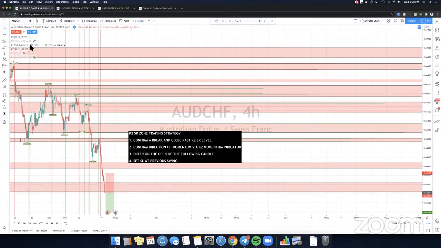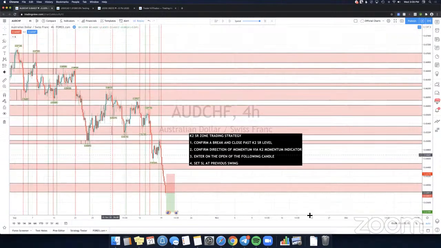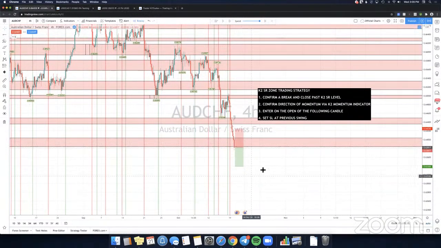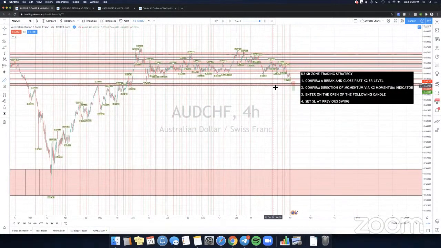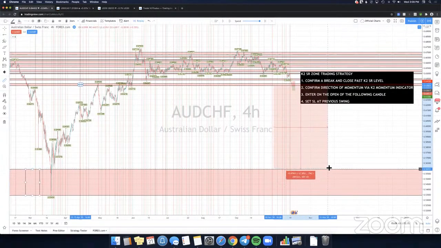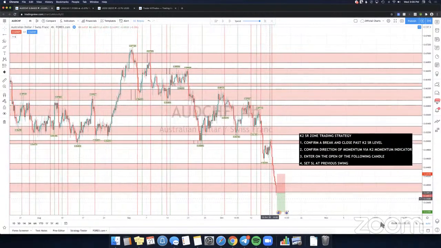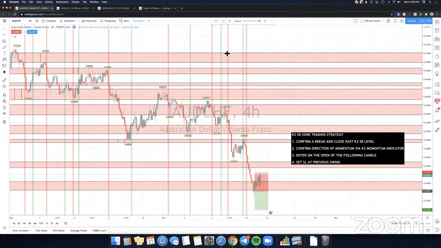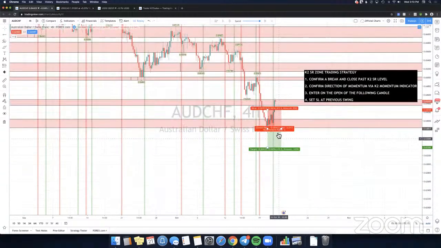But generally, I probably wouldn't want to enter a trade like this because the zone is so far down that it would probably signify that at some point it's going to have to retrace, because this drop down here, how many pips is that? It's a long drop. Yeah, it's almost 800 pips. So in this situation, I might have taken this trade, but I would for sure have moved my stop loss and profit as it moves down. So we can let this run and see if it actually plays out. See, right there, that was what I meant, because it's pushed down far enough. I mean, it's pushed down too far, and there's no zone down here yet. So this would have gotten stopped out.